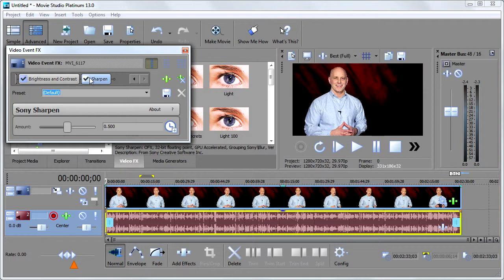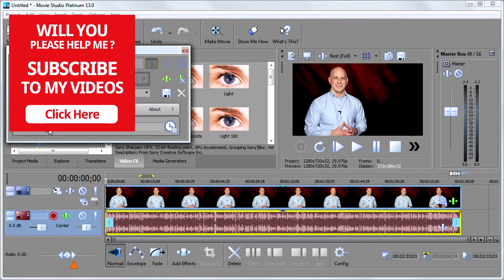But for most other cameras, you will likely want to add some sharpening, but you don't want to add the default 500. That's going to be way too sharp. Generally, anything really low between 0.005 to 100 is going to do a good job. Like I'll do 0.007, and that's going to apply minor sharpening, and you really won't be able to see the difference in this video as I toggle it on or off. But in this example, if I wanted to do sharpening, I'd do a real low level like that because I had a DSLR. I would probably never go above 100 or anything like that.